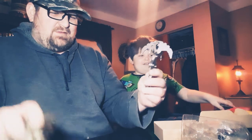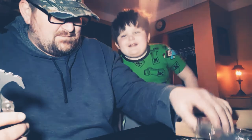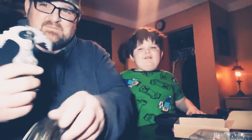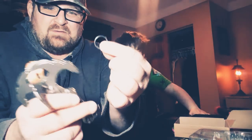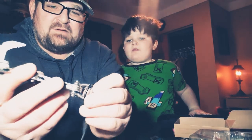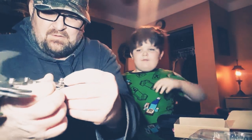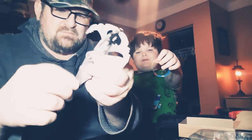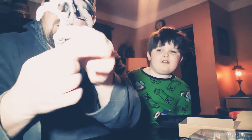Explain to them what we're going to do with this. We're going to use it with our magnet fishing magnet that we did an unboxing video with. It also comes with two rubber washers — I don't know where the other one is, probably downstairs — that slide over to also keep it locked into place.